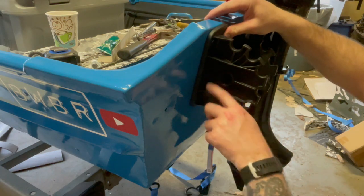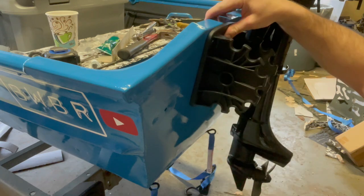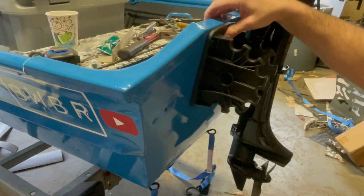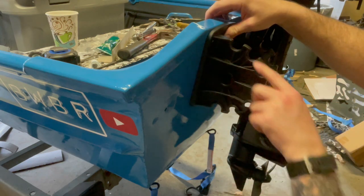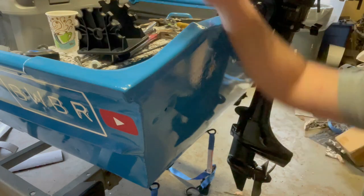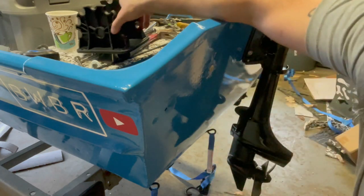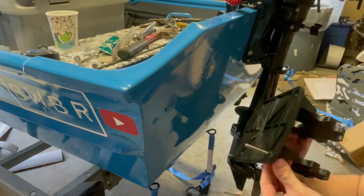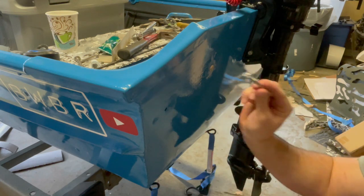Now they send you like a little template for you to drill your holes on. I'm just gonna use a clamp to hold it in place and then drill my four holes, and I think we should be good. I can't use the hardware they sent, the bolts, because they're too short. Now the bolts they sent for the kit are 2 inches. And then after you add the thickness of the washers and of course your lock nut and everything, they're too short for what I'm using. So I picked up some that are 2.5 inches, and I think these are going to work good.